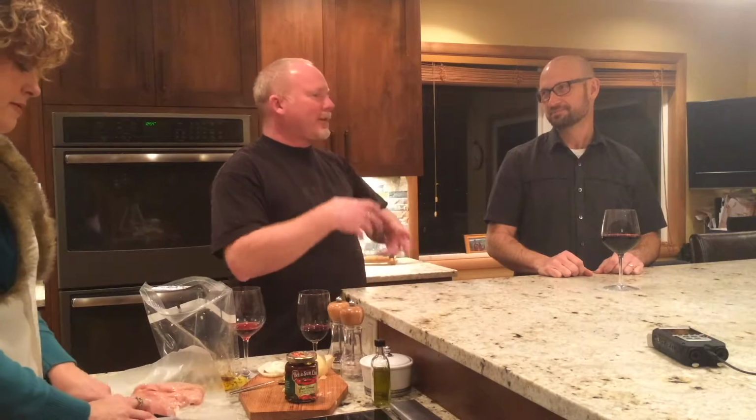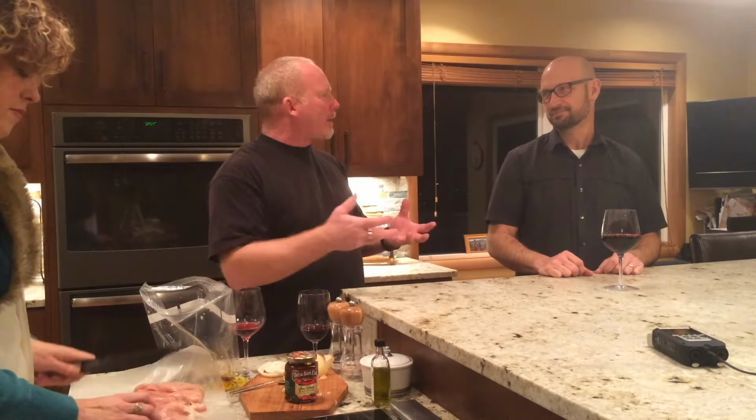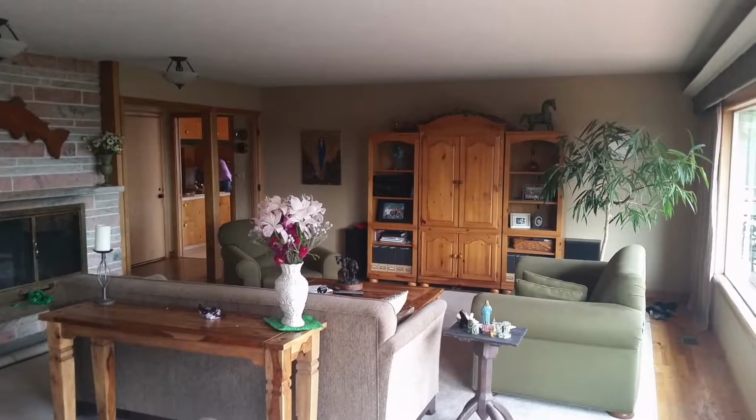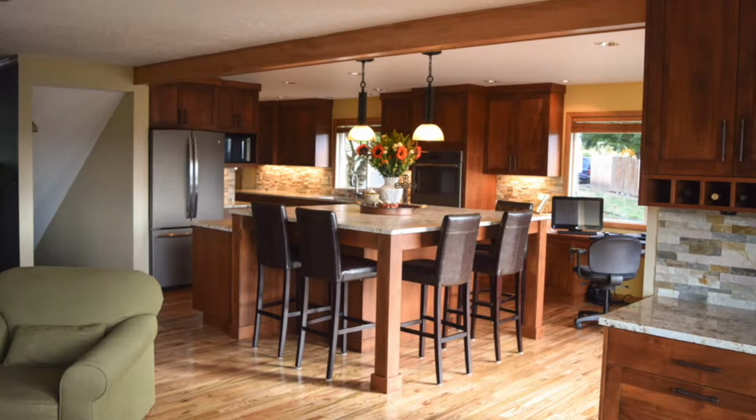Well, then everybody wanted to hang out in the kitchen too. I remember coming to a party before the kitchen remodel, and there were like 25 people in the kitchen area. It happens at a lot of parties. That's kind of where the food is, the wine is. We're preparing hors d'oeuvres and things, and we want to be with our guests. They want to be with us, and so it kind of happened. He was always embarrassed about it, and it was time to redo this concept. Open this up. We've got a huge living room, but we wanted to incorporate it into the area we enjoy.